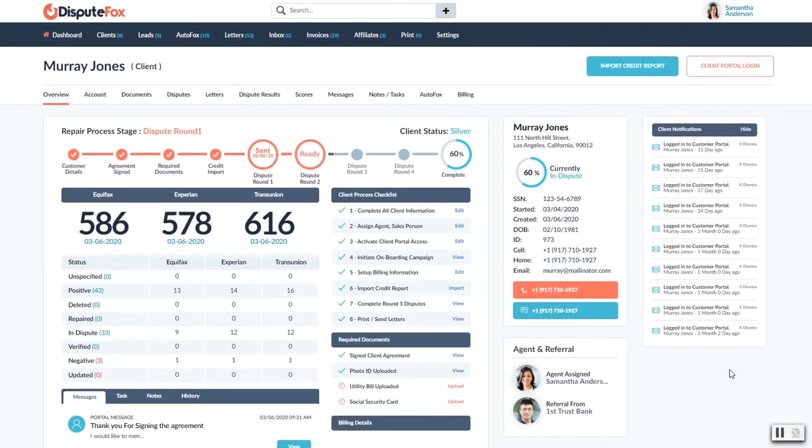So of course, one of the most important features to have is the credit report import. We've set you up with a couple of different options. I can just show you how that works here. So we're just looking at a customer's homepage. We have a one-click import system.